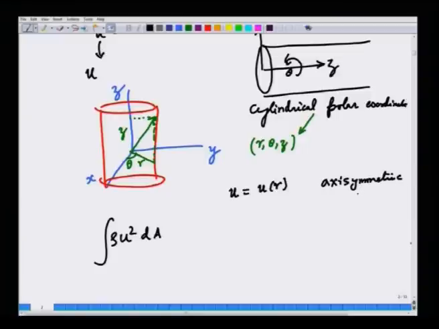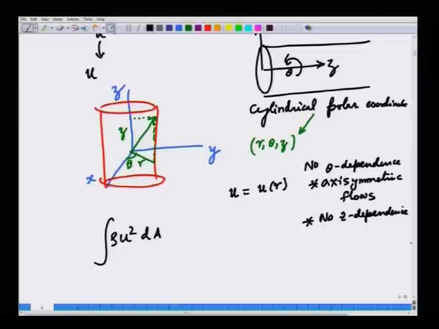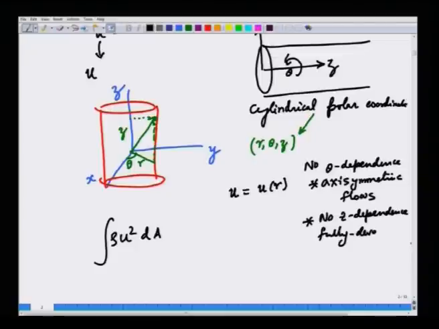So, the flow is symmetric about the theta axis, it is not varying along the theta direction. Such flows are called axisymmetric flows, meaning no theta dependence. The flow is also independent of z direction. So, no z dependence, that is the velocity in the z direction is independent of the z coordinate itself. Such flows are called fully developed flows. We will of course discuss these assumptions a little later when we do differential balances. Now, I am just stating it as more like a fact.